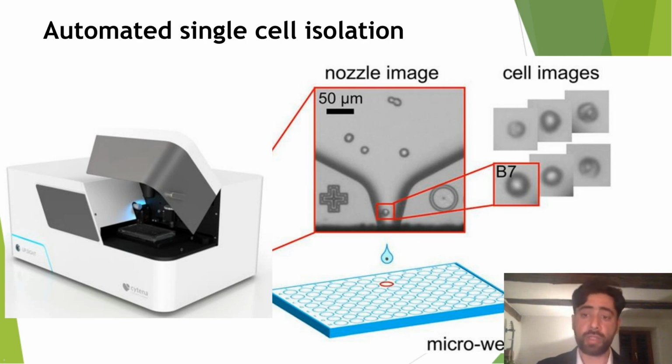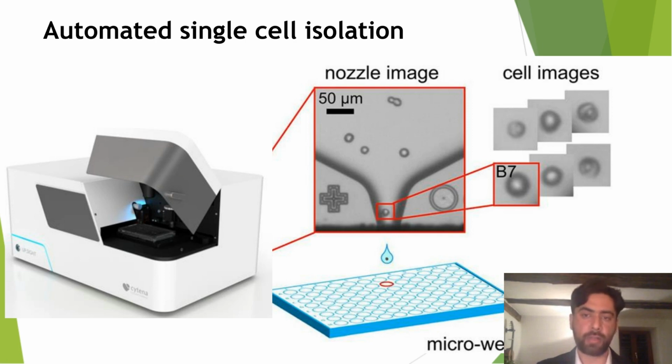So then again, it is ensuring the quality of the single cell isolation process as well. It is using microscopic methods, where one of the cameras is on the nozzle itself, and one of the cameras is directed on the well of the 96-well plate. So it ensures, first of all, that a single cell is actually getting out of the nozzle, and then it ensures again in the plate that there is only a single cell which is poured down in the 96-well plate.